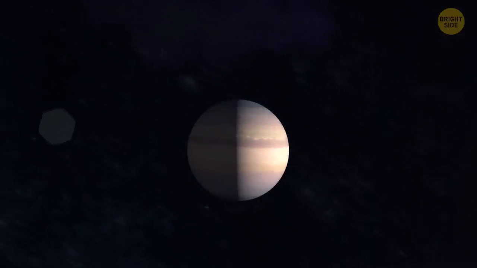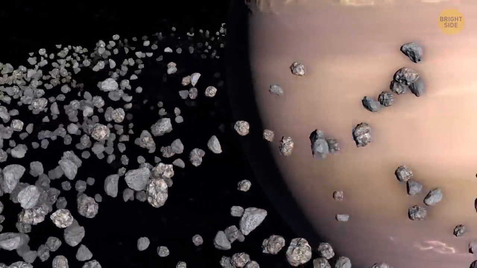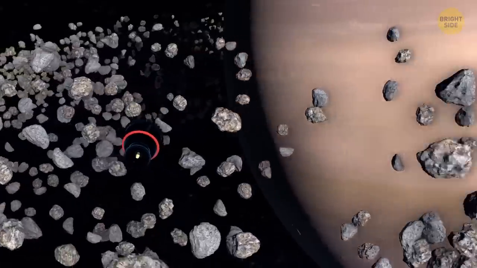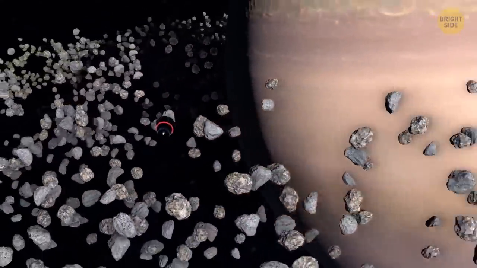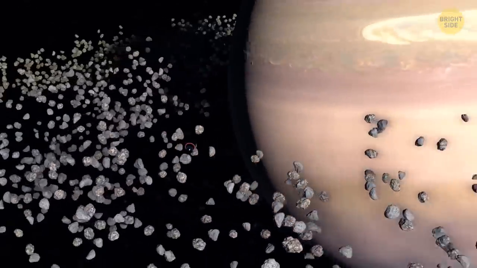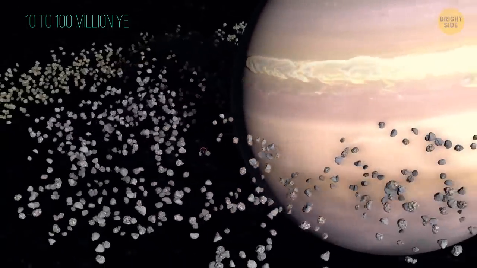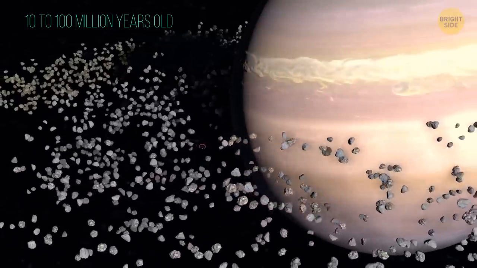Let's find out how they were formed. Using Cassini's final plunge into the planet, researchers could estimate the ring's mass, 33 billion billion pounds. Further, they have determined that the rings were between 10 to 100 million years old, much younger than the planet itself.